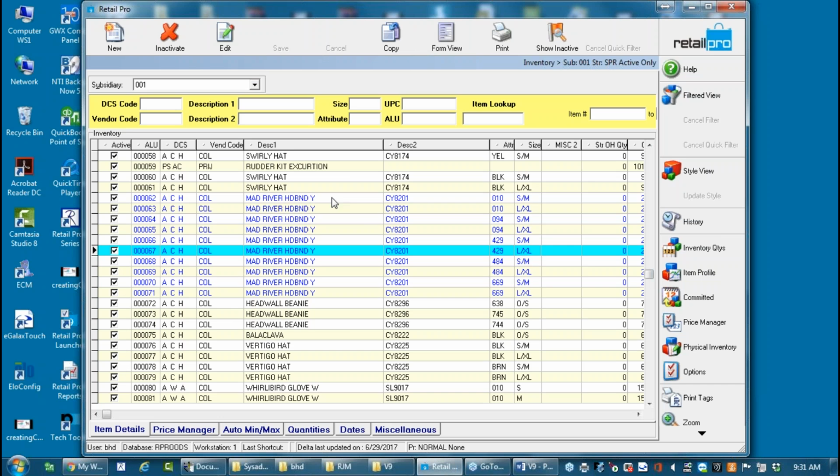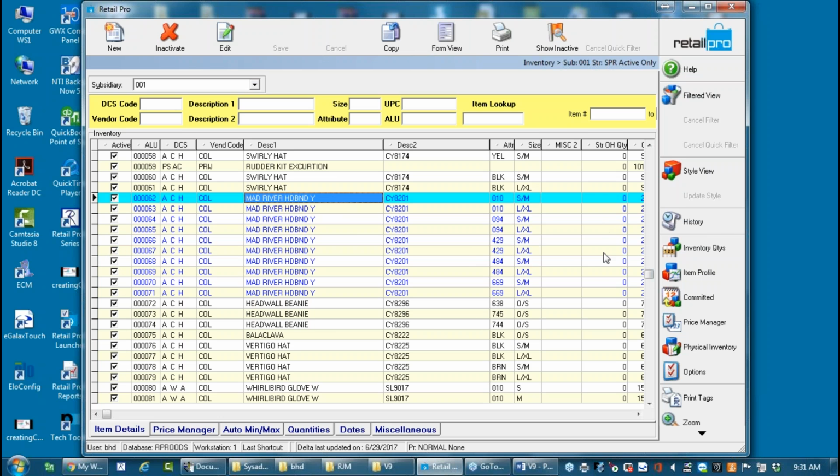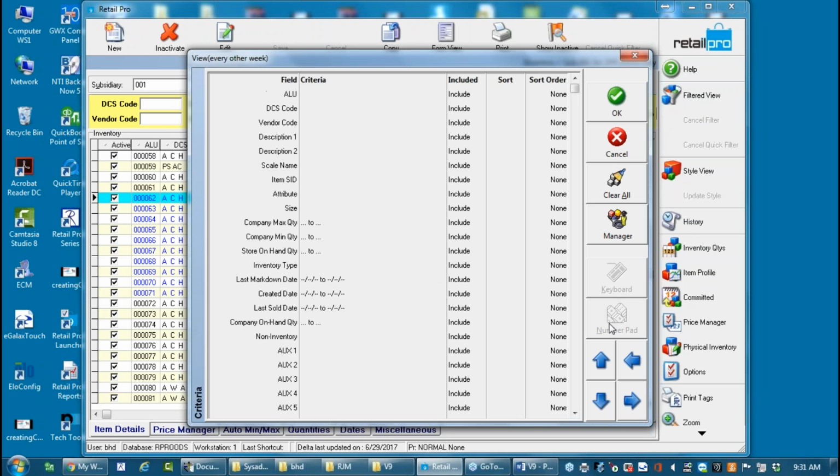So I'm going to filter to something that has on hand. Clear. So I'm going to sort my filter by vendor, and then by description 1. For those of you who are unfamiliar about what I'm doing here, we can use a filter on the side to select items, and also to sort multiple fields. So I'm just sorting by vendor code my whole inventory list.